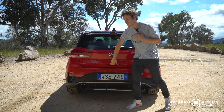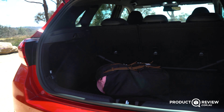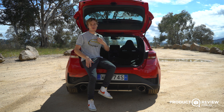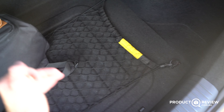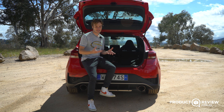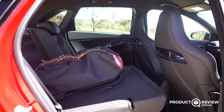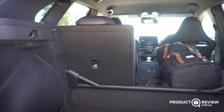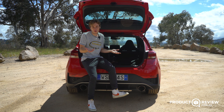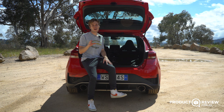What I love about the i30N is that even though it is a very serious hot hatch and a great performer, you still have a very practical boot — 381 litres back here. There's a 12-volt charger port so you can inflate your tyres when you go to the track, and a cargo net to hold loose items. Beneath that you have a space saver spare. The seats fold down in a 60-40 split, and it's really usable. You can put a set of wheels and tyres back here, take it to the track, or go away on holidays like a normal person. It's a very convincing car for anyone who's sceptical about performance cars being practical.